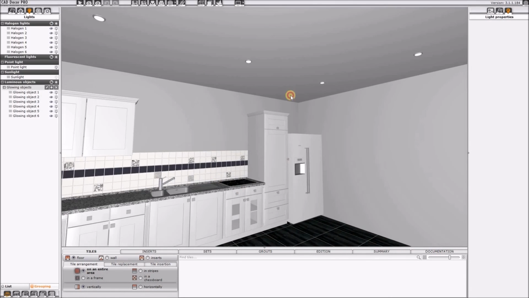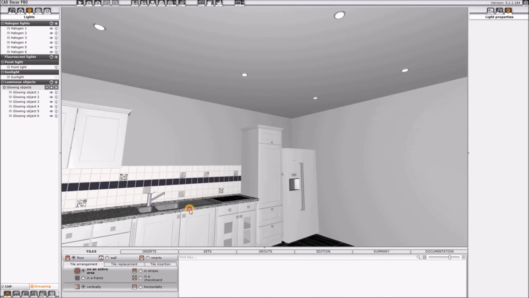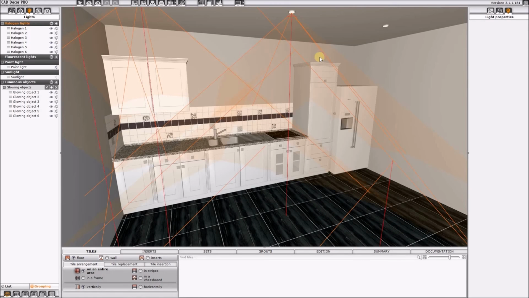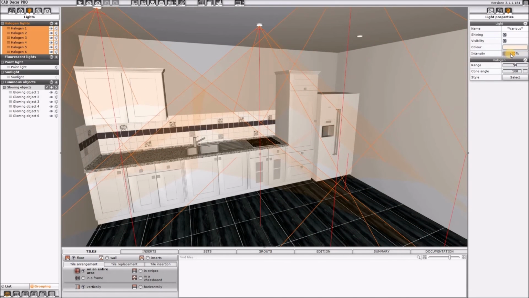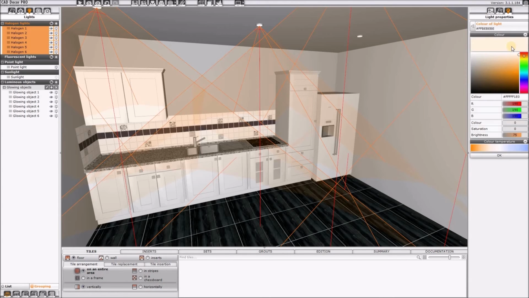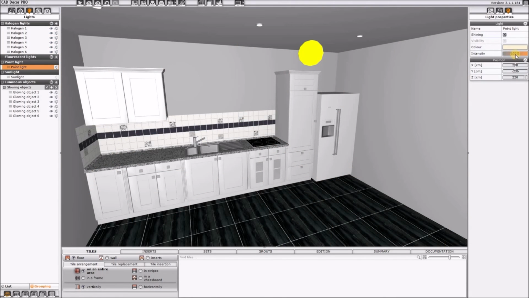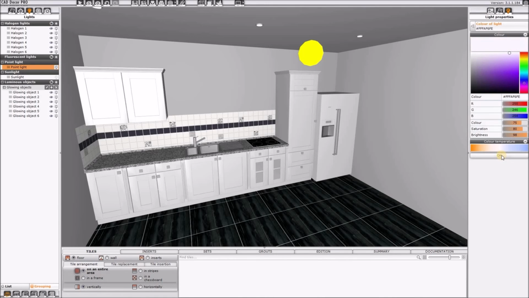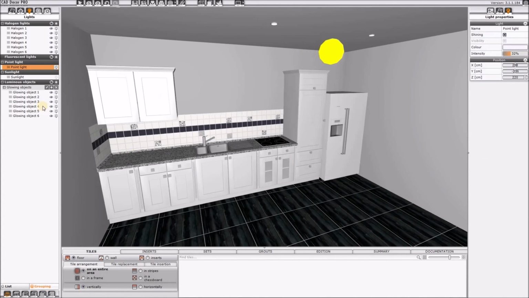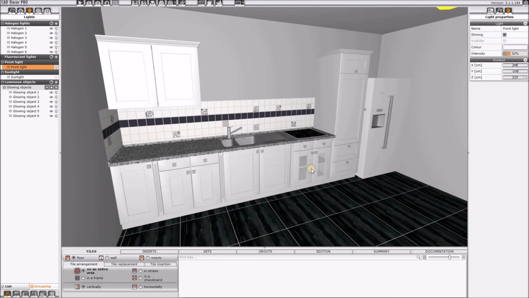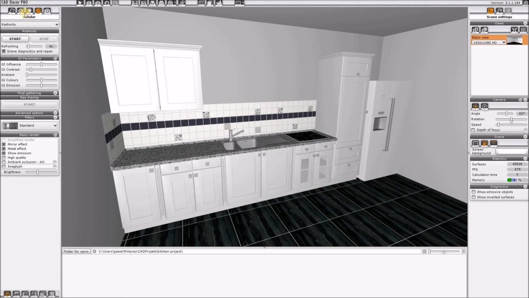There we go, we have some ceiling lights. Now let's just adjust them with the strength. Let's drop it to about 30%. And for the color, let's just go to the middle, which is more white color instead of the orange. For the point light, we'll do the same thing. We need to drop the intensity and change the color to more white color of the light. Okay, let's see how it looks.